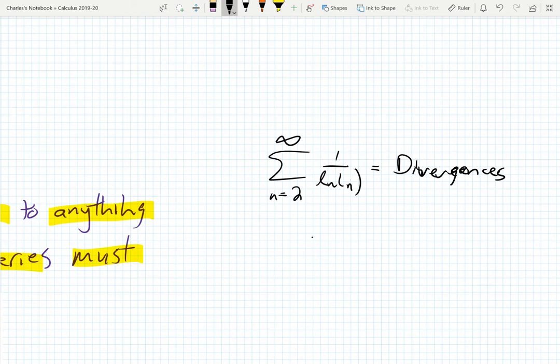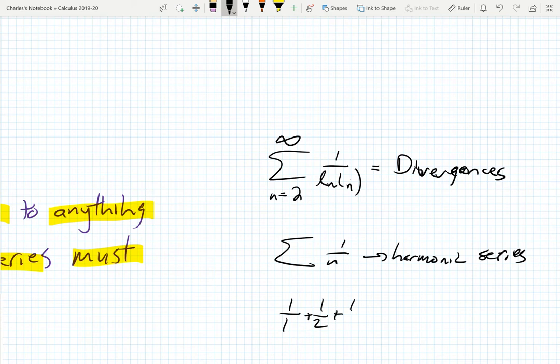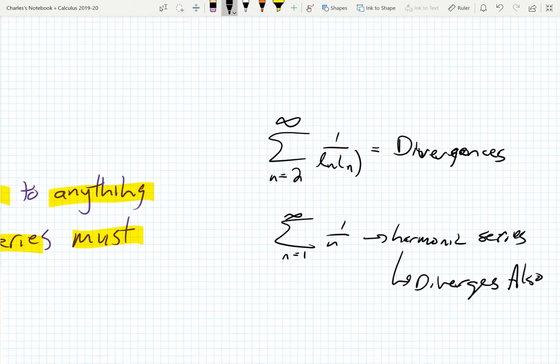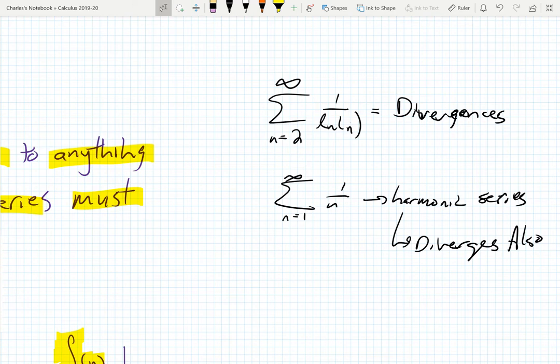By the way, one other series that we talk about a lot is this one. This is the harmonic series. Okay, and this is 1 over 1 plus 1 over 2 plus 1 over 3 plus ... And you should just kind of commit to memory that that's called the harmonic series. And this diverges also. And if you think of this series, it's sort of like the cutting off point.